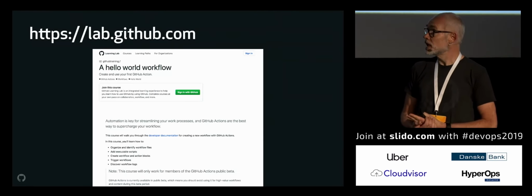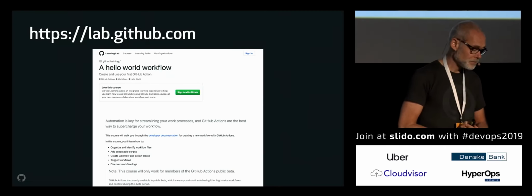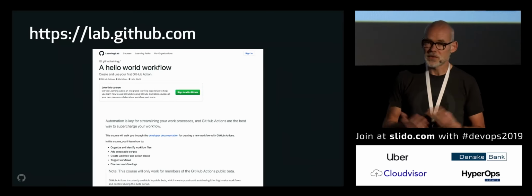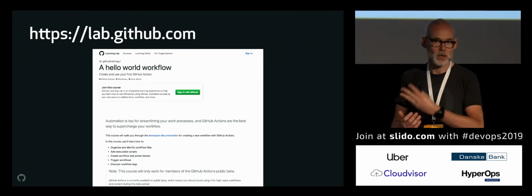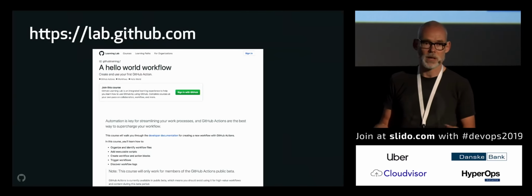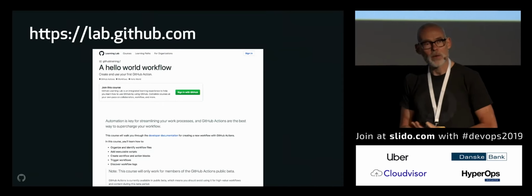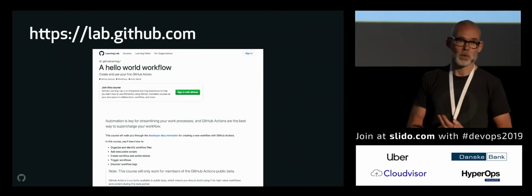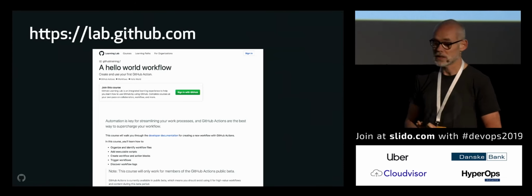There's one resource that I can recommend you to start using actions, and that is Learning Lab. If you go to lab.github.com, there is a lot of training materials available there, just public material that you can go through. It provides a whole learning path. So if you're not familiar with GitHub, for example, you can learn about how to deal with a merge conflict using pull requests and things like that. And there's also a very basic Hello World Actions demo there, a course that will guide you through creating a very basic action, and that's a good start.